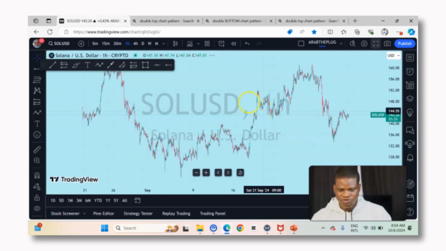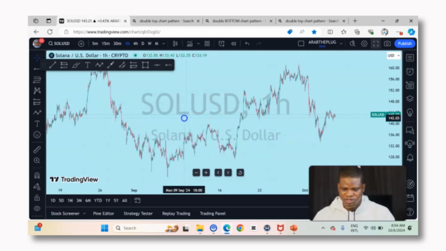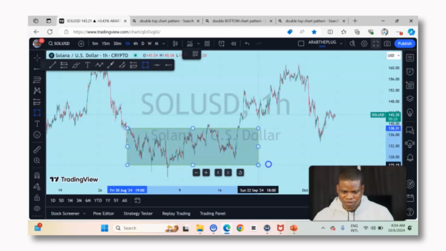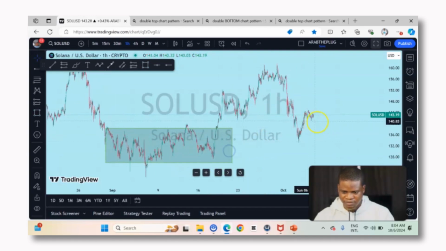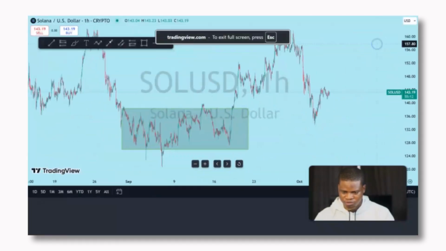So assuming you are a day trader and you want to be trading and taking profit within the day, I talked about day trading earlier on. So if you don't get that, you can look at the timestamp and watch that. You would see that at this point, this particular market was in a consolidation, in a range, until we had a breakout at this point and the market started going in an uptrend.